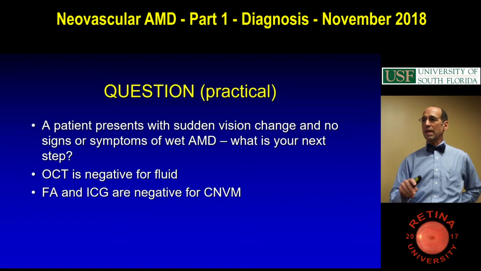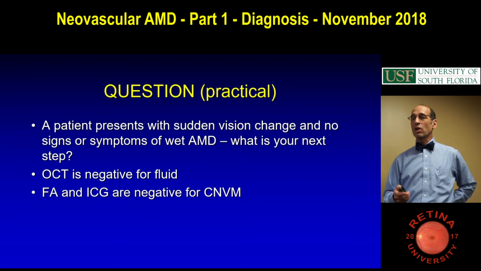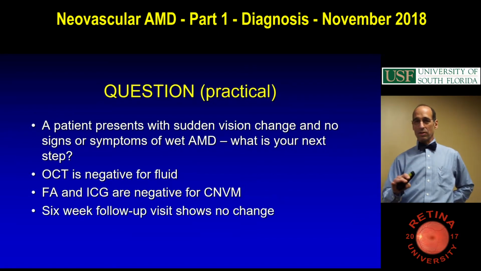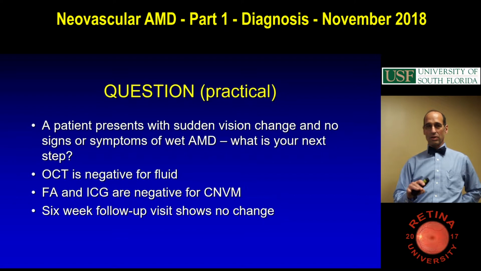Oh, no, it's other testing for wet AMD. So if that 75-year-old man comes in, you get an FA and ICG. I often get an ICG because sometimes the FA won't show it, and those are both good. So it's probably not wet AMD, because our scans, our FA and ICG, are so sensitive.